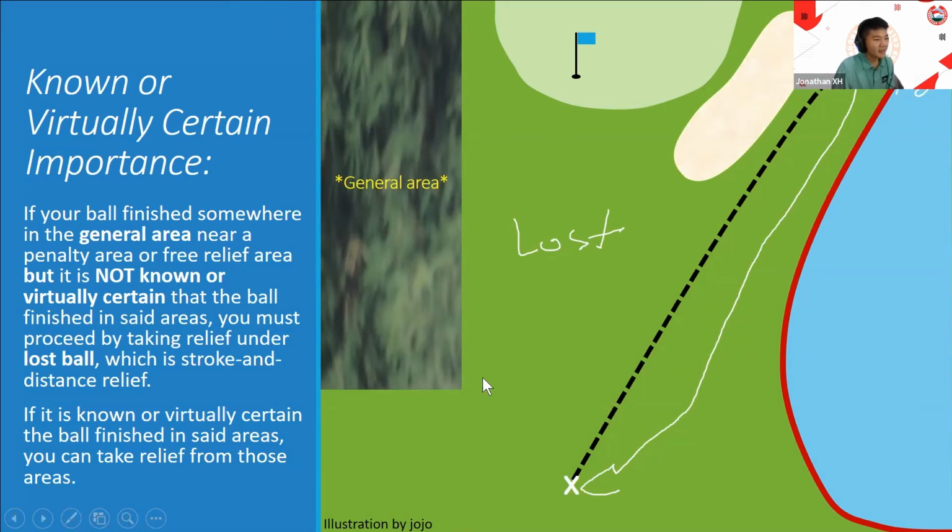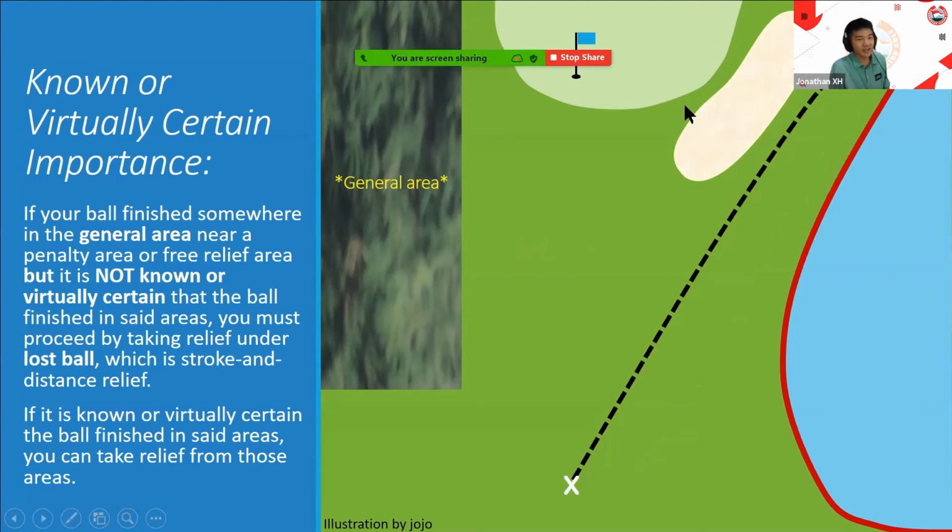Now, let's say this is an actual case in a tournament and a junior hit his ball over here. And then the whole group searched this area and didn't find his ball. And then the group is confused. So the group calls a referee. Well, the group means him and the playing partner. Calls a referee. The referee will come and ask, why did you call? Like, what's the situation here? Describe the situation. Now, if you're not giving enough information, the referee will proceed exactly with the rule.